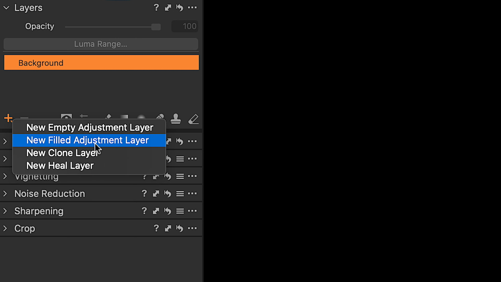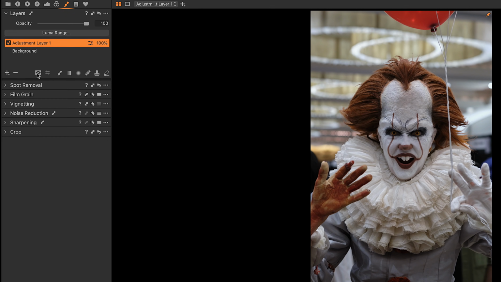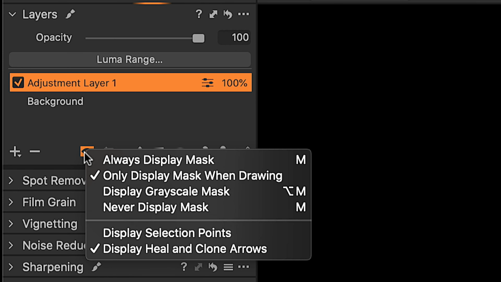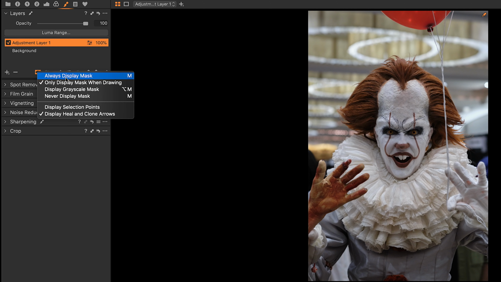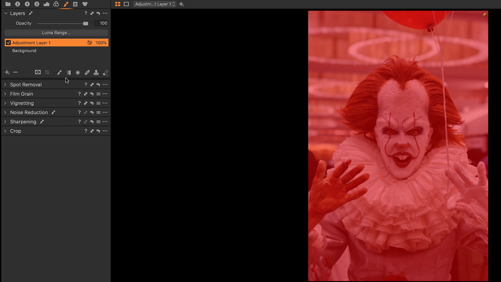Most of the time, you're going to want to choose New Filled Adjustment Layer. What that does is create a new layer. And if you click on this little button, Mask Visibility, and say Always Display Mask, as you can see, this layer now is spread out over the entire image. So whatever you do to this layer, like crank up the exposure or the saturation, everything within that red area, the entire image, is going to be affected.